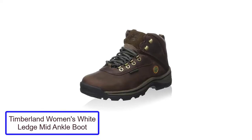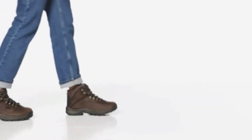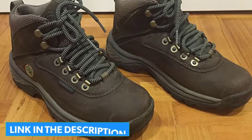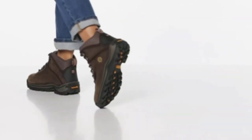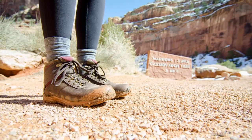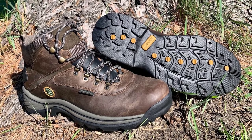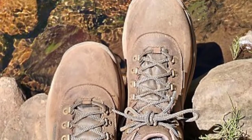Number 3: Timberland Women's White Ledge Mid-Ankle Boot. The White Ledge Mid-Ankle Boot by Timberland combines style, comfort, and water protection. Even the most difficult sand dunes may be overcome in a single day with these fashionable, multifunctional shoes. The rubber bottoms of these boots help them to keep a firm grip on the ground with each stride. Navigating the sand dunes could put a lot of pressure on your feet — while the sand may be soft, the terrain is tricky to walk on. The soles provide outstanding grip and durability, featuring shock-absorbing cushioning, rubber lug outsoles for traction, and a rugged outdoor-tested style. This footwear proved to be highly breathable, with a leather upper and mesh interior to keep your feet dry and comfortable.